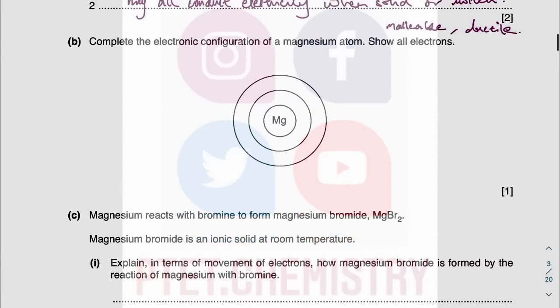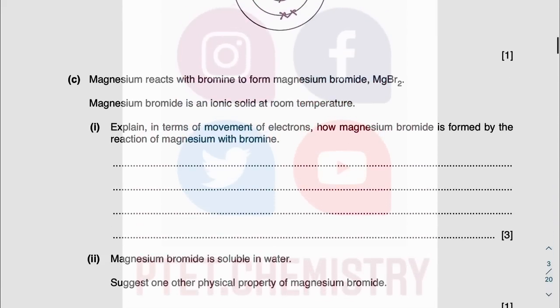Complete the electron configuration of a magnesium atom. So there is 2, then 8 electrons in the second shell, and then 2 electrons in the third shell. Does it matter when you put 2 like that, or 1 there and 1 there, or 1 there, 1 there? It does not matter at all. The electrons are always moving. What you show here is just at that point in time, the electron is there, but all the time the electrons are moving somewhere along this electronic shell. Okay, so you know that, right?